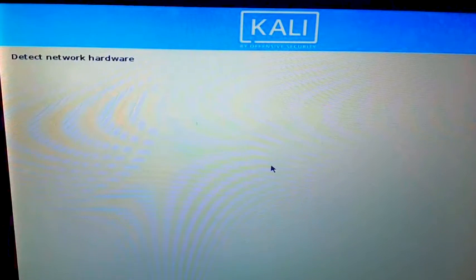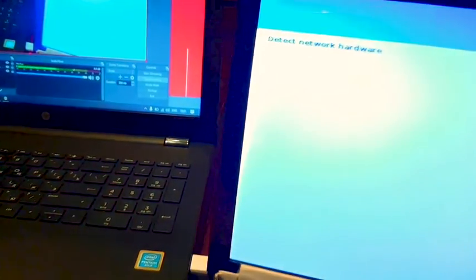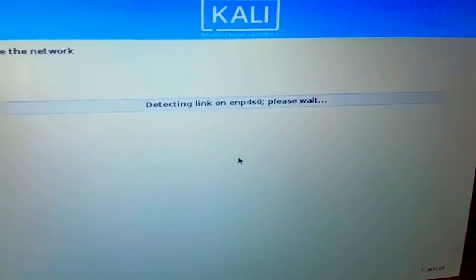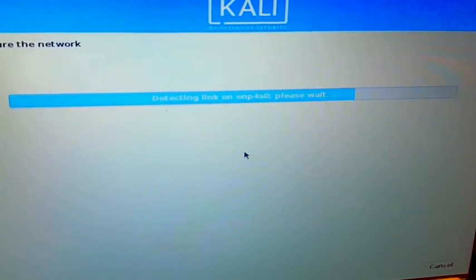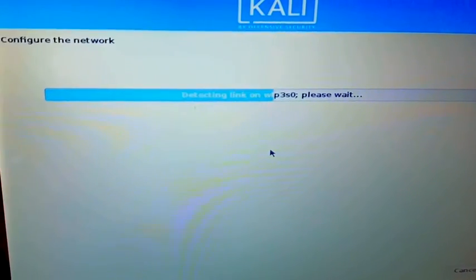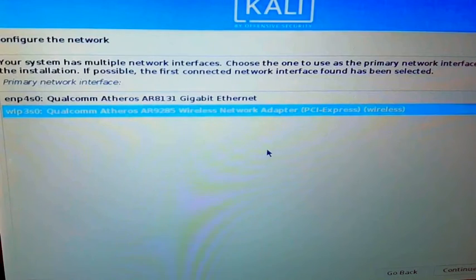Then load network hardware. Okay, so this takes time. Actually, it takes a little while, and it's also dependent on the kind of laptop you have. Okay, right there. So it's configuring my network hardware.